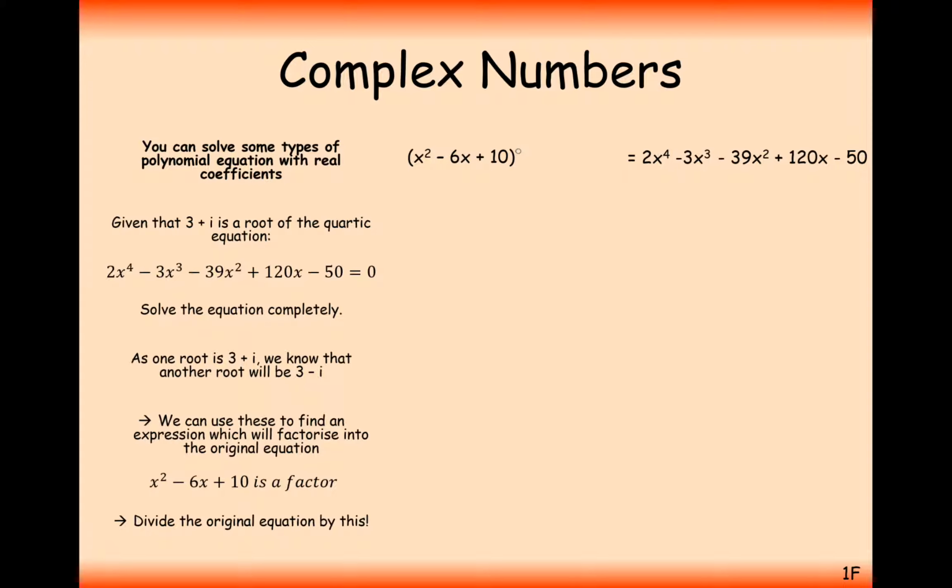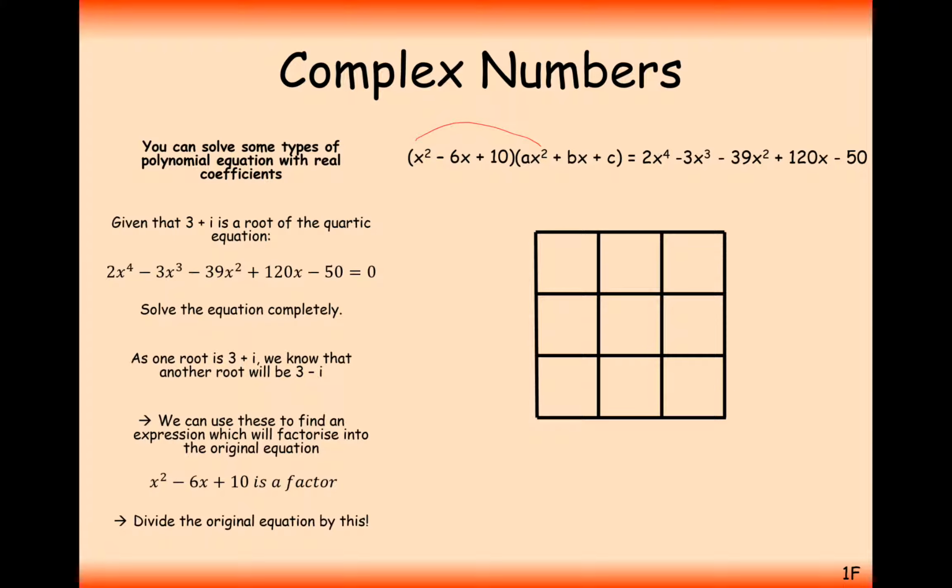Now, what will have to be here to make it factorise? Well, it's going to be another quadratic term, because you can see that when we expand, we're going to get an x to the 4 term at the highest degree. So now let's do a bit of algebraic division. Down the side we're going to have x squared minus 6x plus 10, and along the top will be our answer, whatever we'll factorise with x squared minus 6x plus 10 to make our original quartic equation here. Now remember, the original quartic equation components will fit inside the boxes here.